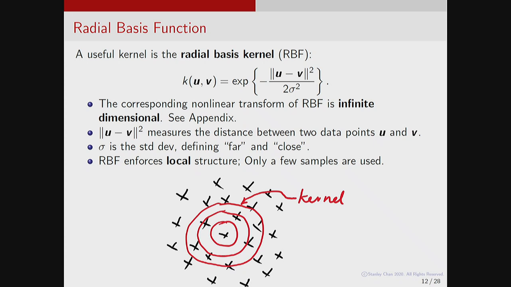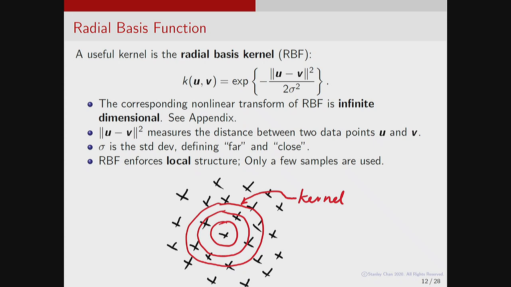Now, choosing this Gaussian kernel is not necessary. You don't have to choose a Gaussian kernel. You can choose a Laplacian kernel. You can choose any other kernels. This Gaussian kernel would define the nonlinear shape of how you want to predict.